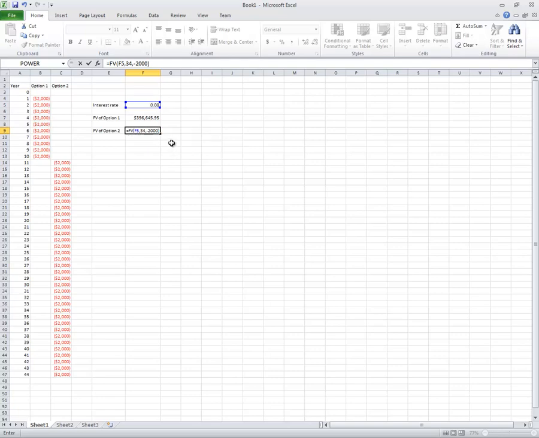Again, we said if you don't add the type, it will consider as if you are doing it at the end of the year, and the value will be for the type 0. So you don't need to add it all the time unless it's at the beginning of the year. Then you need to add 1 after the 2,000 here. But in this case, since it's 0, we just have it, and we will have $317,253.34.